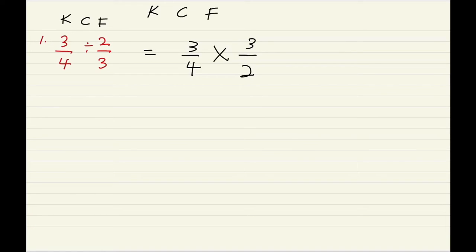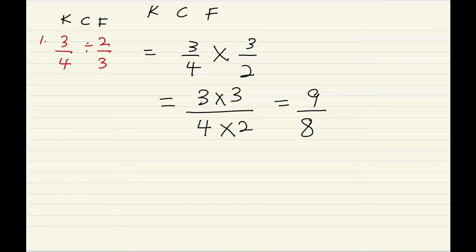At this point, you realize that it's the same as a multiplication question for fractions. If you haven't watched my video, I have a video up for multiplying fractions. Once you watch that, this is going to be super easy. You're going to get the whole division of fractions because it's all about multiplication in the end. So I'm going to multiply across this way. So it simply becomes 3 times 3 over 4 times 2. 3 times 3 is 9 and 4 times 2 is 8.